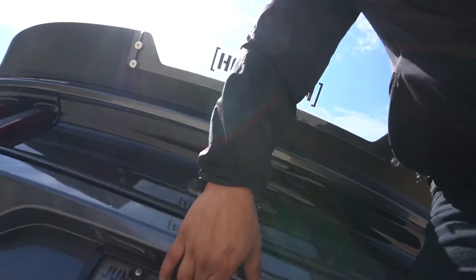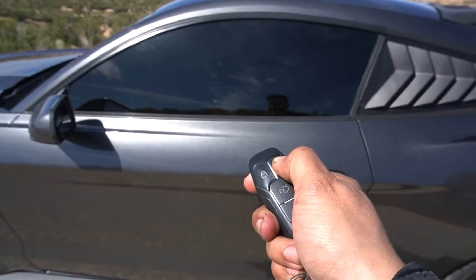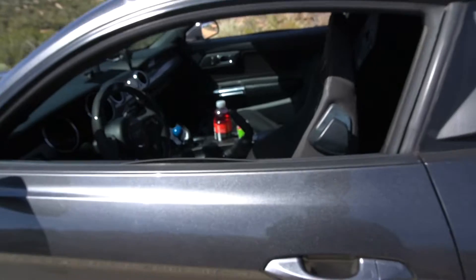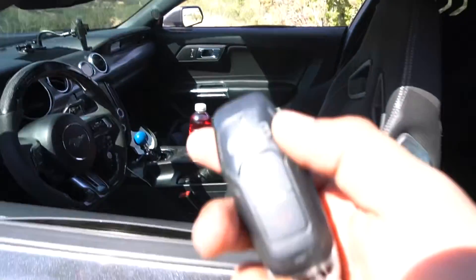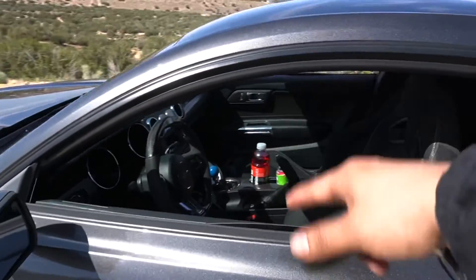A little detail a lot of people don't know about is the little button on the back of the trunk — you click it and it unlocks the trunk. Now I do have a manual so I don't have push-to-start. But for people that don't know — if you double click the unlock button on the key, it lowers the window. Then you double click and hold it, and it should lower the windows. You stop it by locking it. So in case it's summer and it's hot, just double click and hold the unlock button to lower the windows. Fun fact.